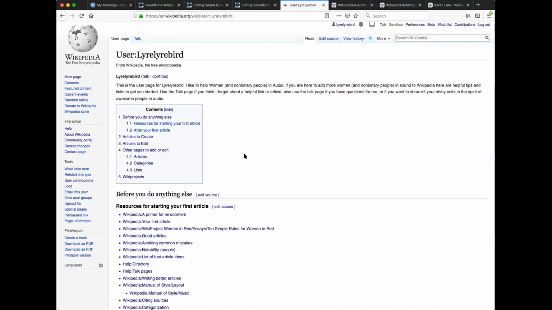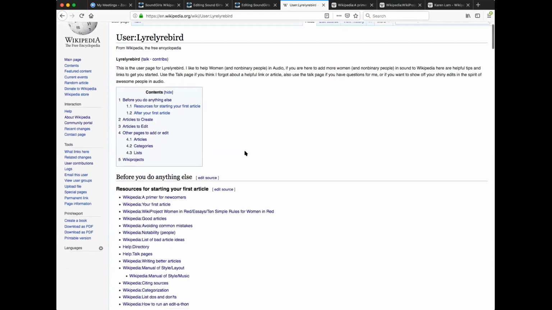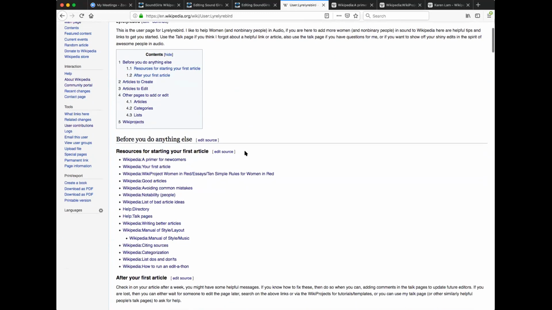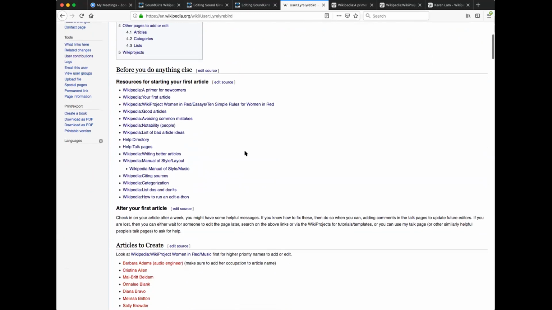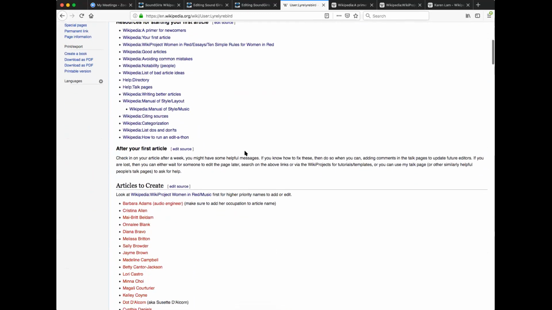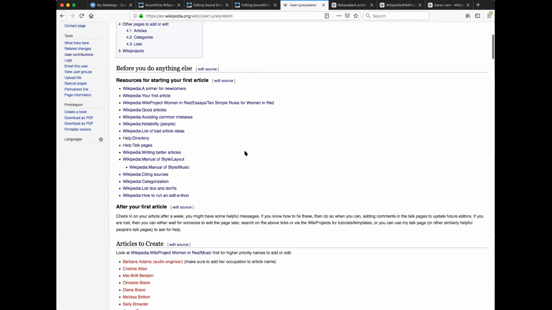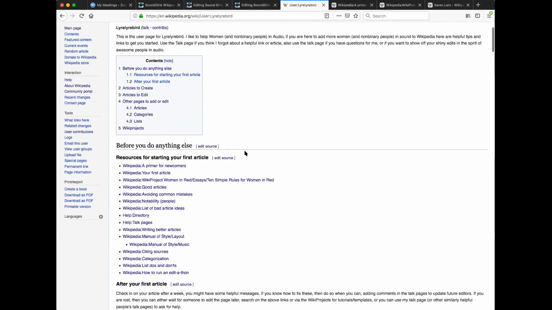When you do edit Wikipedia, the best advice is start slow. If you're not sure about Wikipedia, just go on to random pages. Look at the articles that have similar topics to what you want to edit or create.